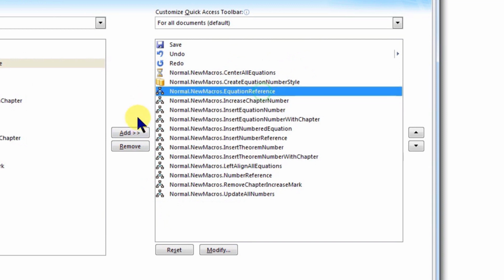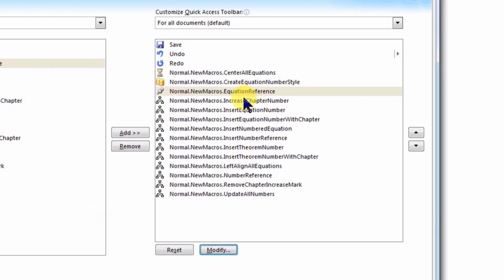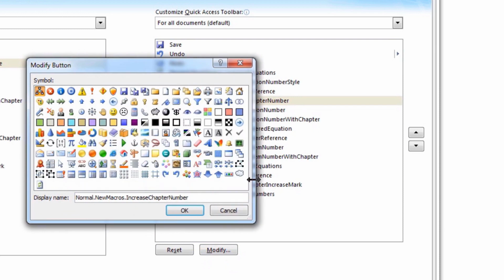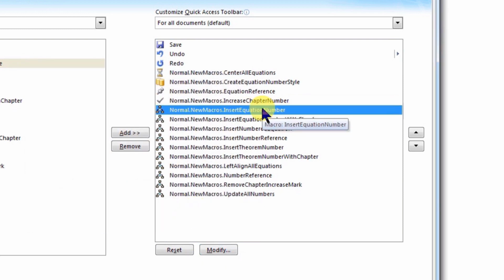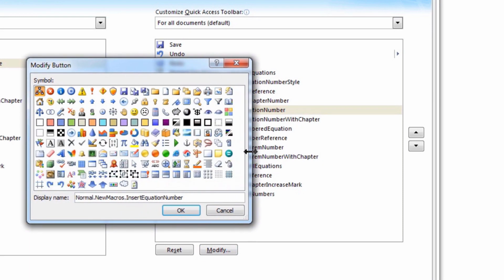These macros are named as per their functionality, and we can make out what these macros are for by looking at their name. Let's select most appropriate symbols as per their functionality. Here I am assigning random icons to save time. We can always change their icons in future whenever we wish.